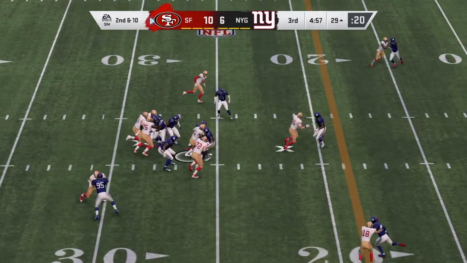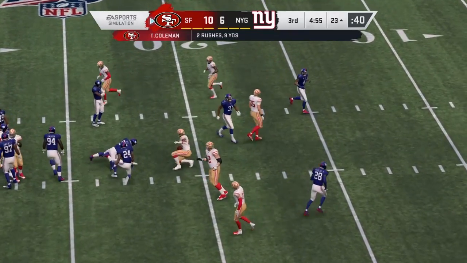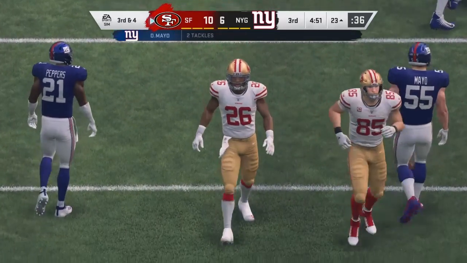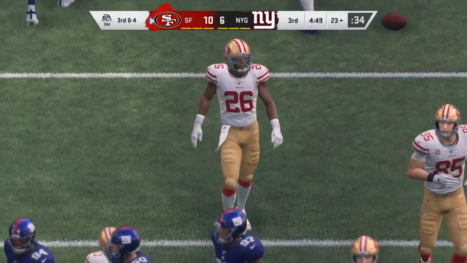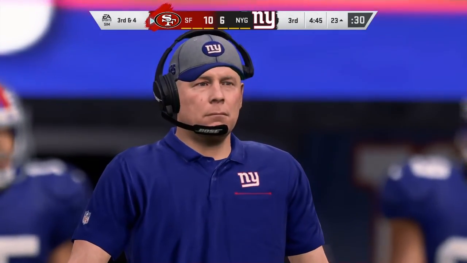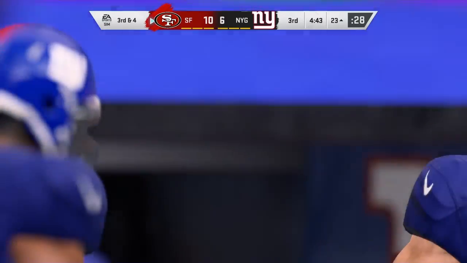Here's Coleman on the draw. And he'll go down here right around the 23-yard line. And there we saw one of the downsides of blitzing during a rundown, because sometimes you get out of your gaps. You don't fit the run quite as well because you're headed towards the ball carrier with abandon.